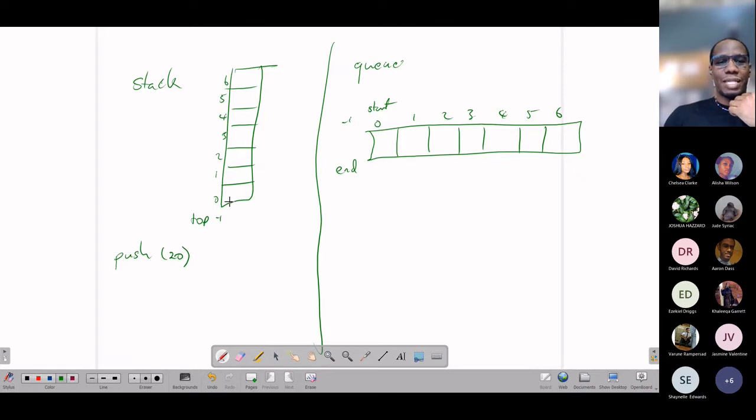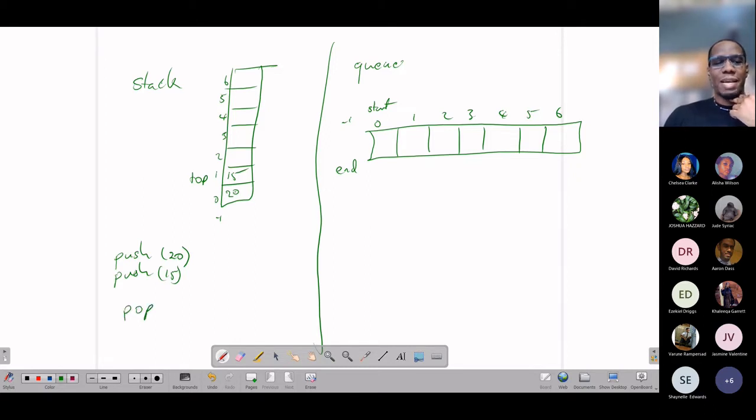So if I say 20 here, the top of my stack moves to position 0. If I push another value, push 15, then the top of my stack will become this, and 15 will be stored in the top value.